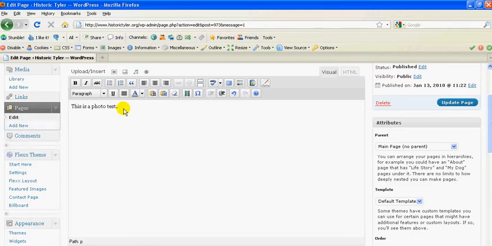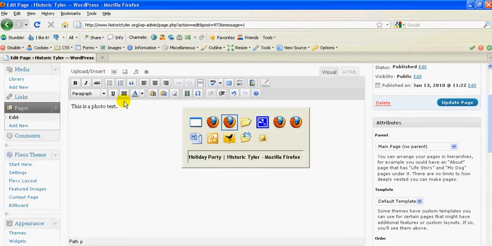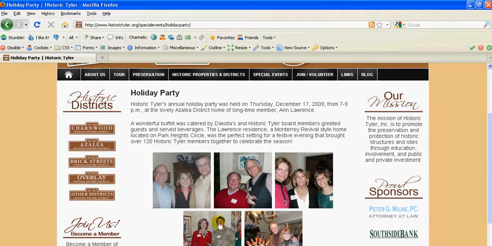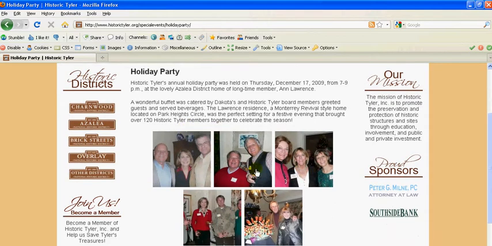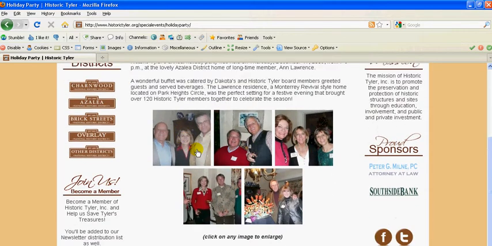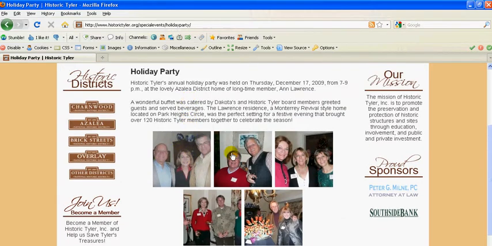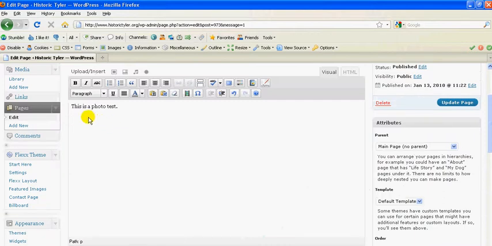Now, just like anything, you can choose where the photo goes. In this case, we had several photos, and the site adjusts them, putting as many as it can across, and then they go to the next row. Let's say we want to center these. Your cursor is right there, you can see it blinking. Click here to center that.